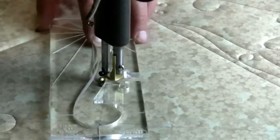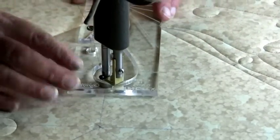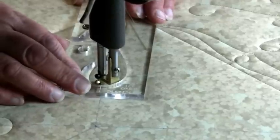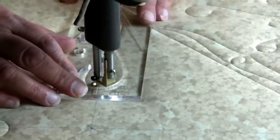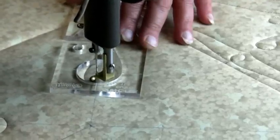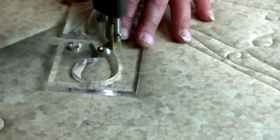I'm going to move the template and bring the template back in flipped over, making sure that my base lines are aligned and my top is in line. I'm now going to sew the CurlyQ on the other side. This is going to give me a really nice figure eight to base my fan on.